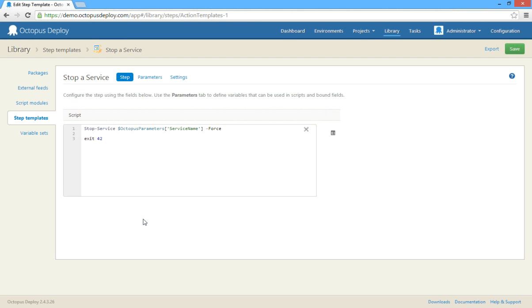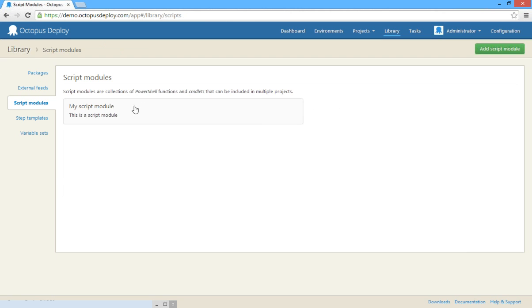Okay, so the next really cool feature that we built is PowerShell modules, or script modules. So this is another tab that appears here, and basically this solves the problem of, when you've got a bunch of projects that all need to do the same thing during a deployment, you typically would put all of that logic in a deploy.ps1 file. But then at some point you just end up copying these scripts and they start to get larger and larger.